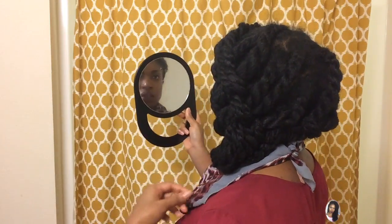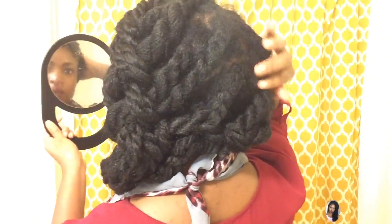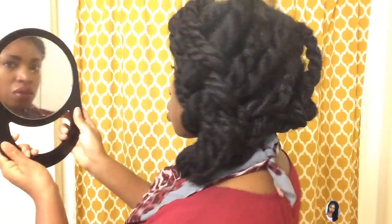And these are just some hairstyles that I was trying out with the twists. So there's a lot of versatility with this hairstyle. You can do a lot of different styles, updos, and things like that.